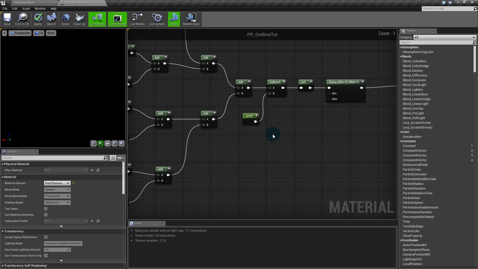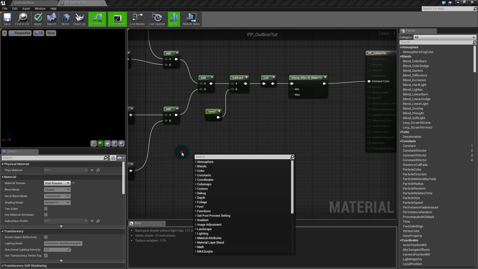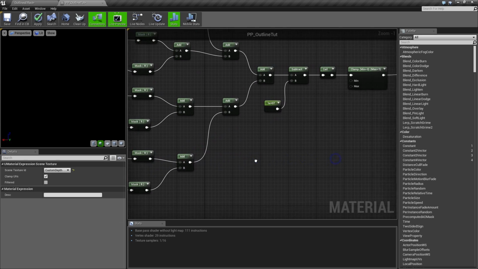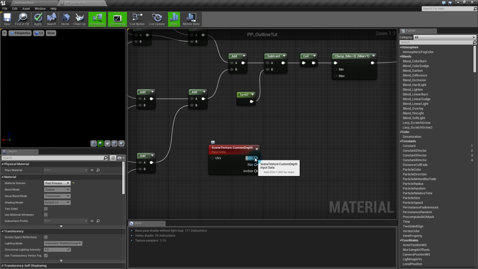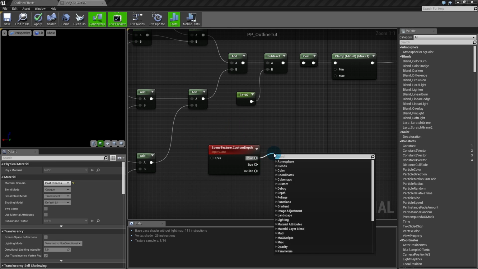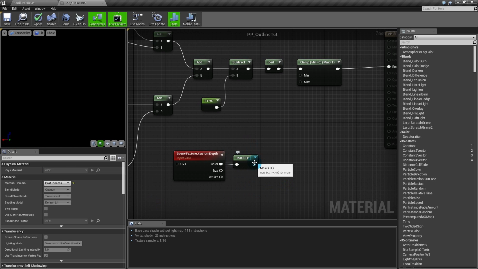Okay, that's done. Now I want to know what is background and what is not. So for that, I'm gonna sample the scene CustomDepth again. Gonna get the first component only. I'll subtract.